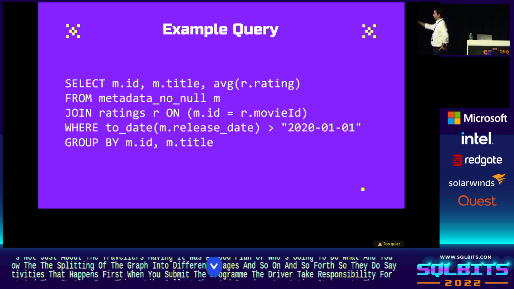I removed some of the nulls and called it the metadata no null table. And then I have the ratings, which users have rated. All I'm doing there is getting the recent movies from 2020 onwards, and then getting an average rating. And that's it.